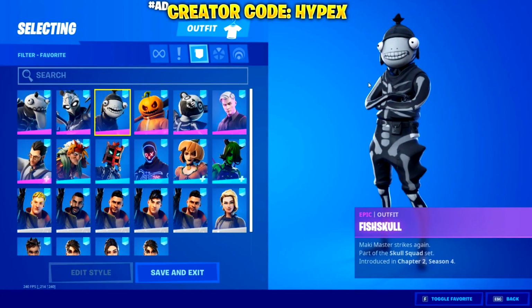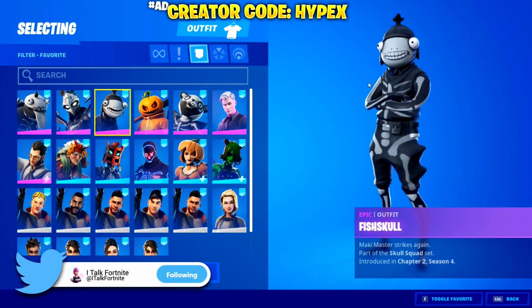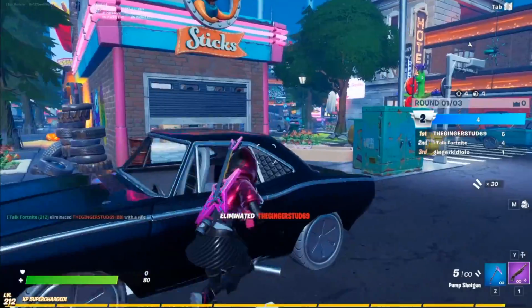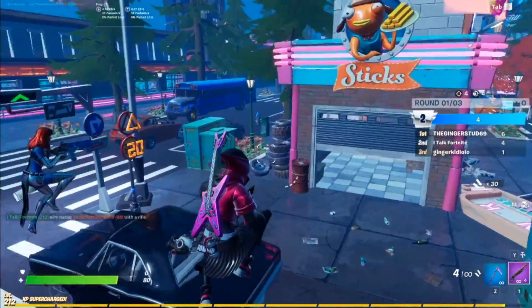And then we also have the Fish Skull, which I think is probably the coolest looking one out of all of them. I don't know, it just looks really interesting, and I believe Hypex even made a concept of this before. It's not actually Hypex's concept, but it's pretty darn close to it. It's fine. I don't think he really cares too much about it. This is probably the coolest one out of all of them.